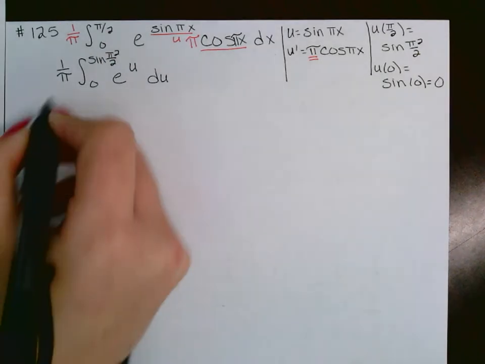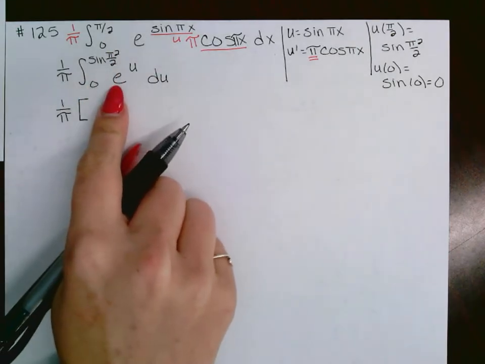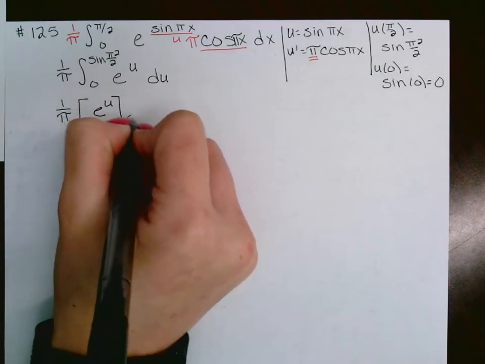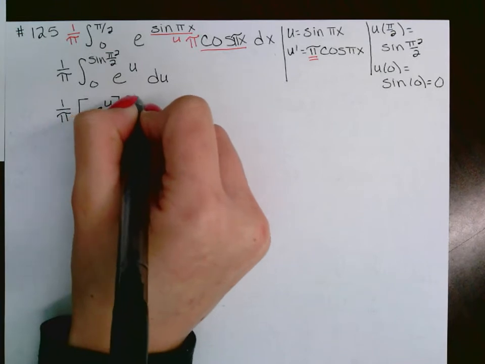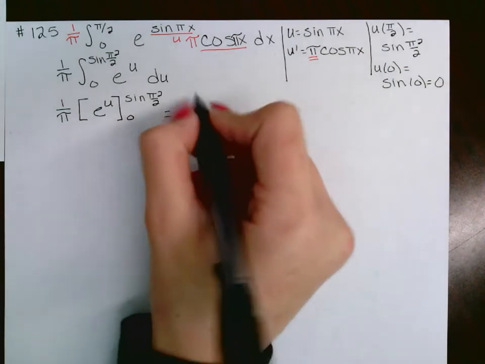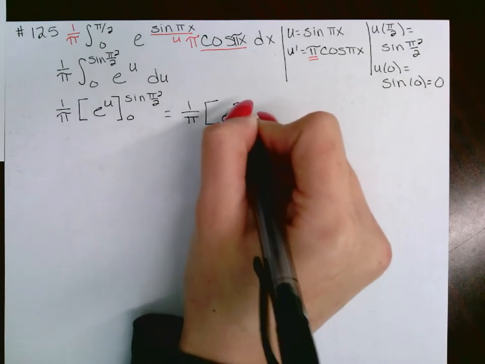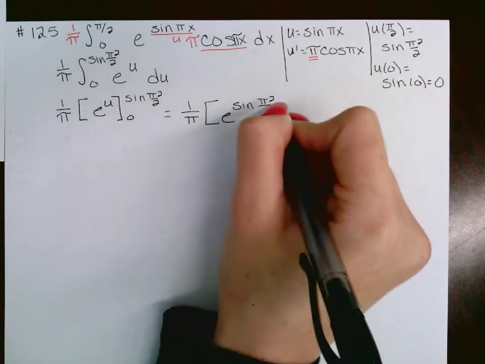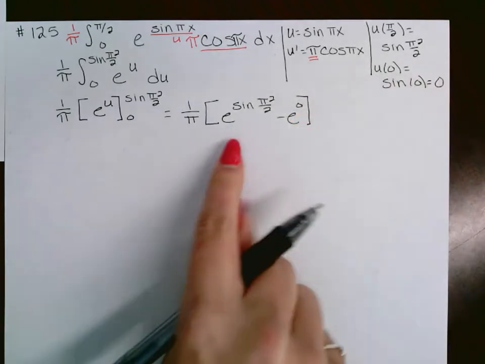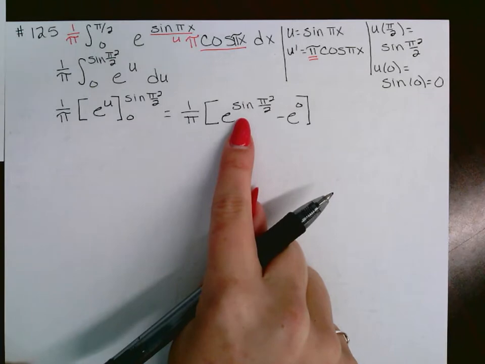Okay? Drop down your 1 over pi. What is the antiderivative of e to the u? Good. I don't need my plus c. And now I'm just going to plug in my a and b. Okay? So I bring over that 1 over pi, and I multiply it with e to sine of pi squared over 2 minus e raised to 0. Do you know something by memory to clean this first part? I don't know what sine of pi squared over 2 is, so we can leave that.